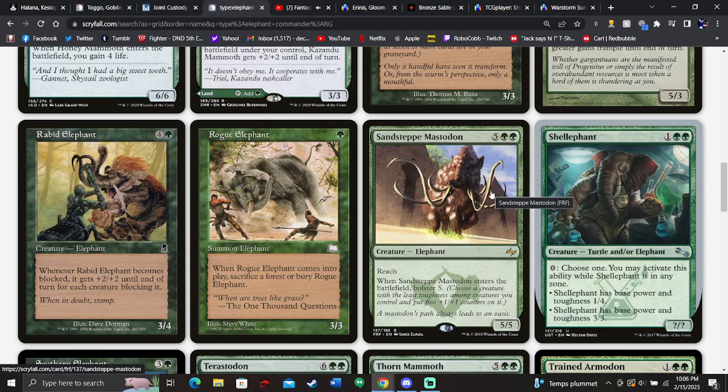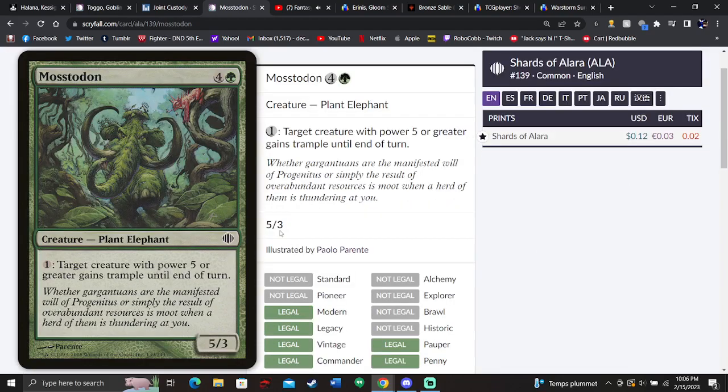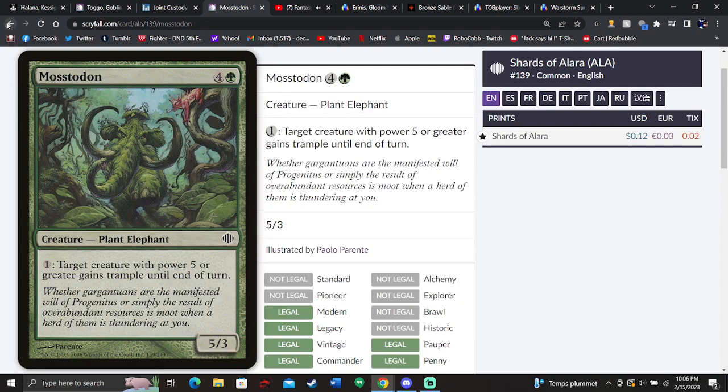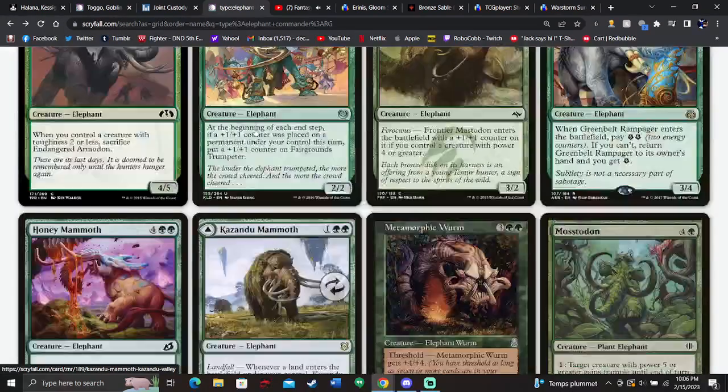The only reason it wouldn't be is I think I was originally going to make that deck Yorvo budget, though I think that might just be out the... Oh, is the Yorvo... The Mastodon's only 12 cents. You could fit it in there. Oh, okay. It probably is in the list then.